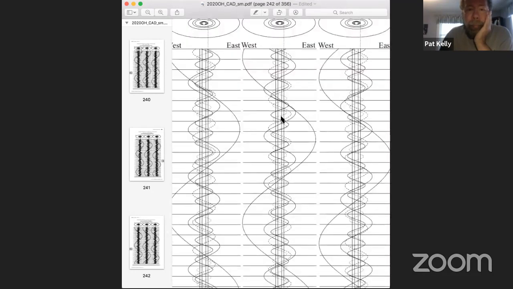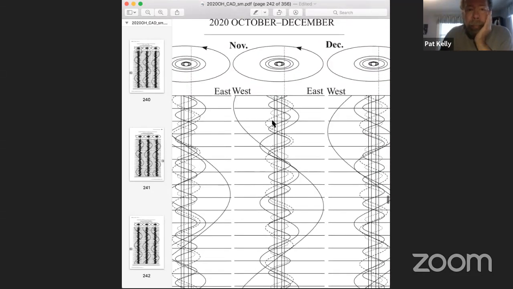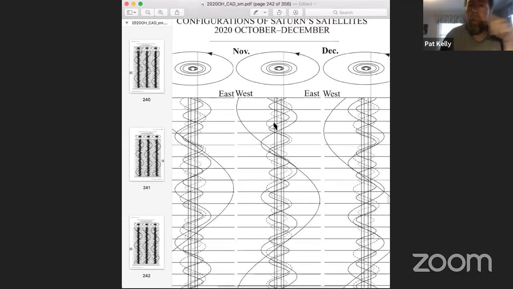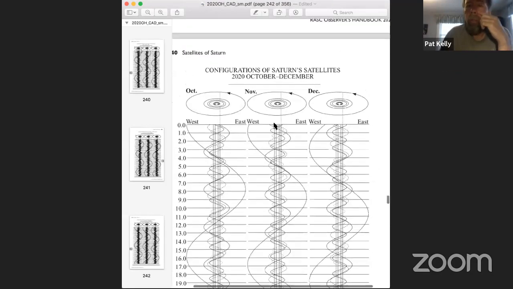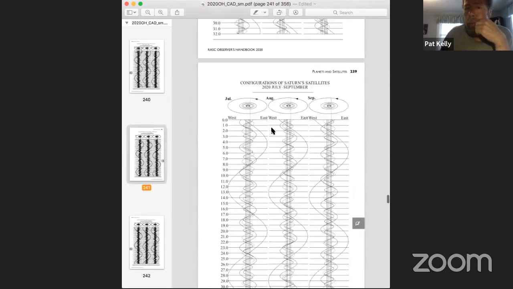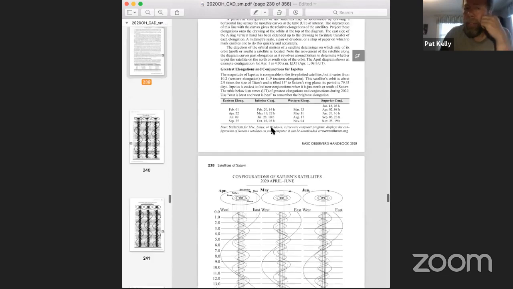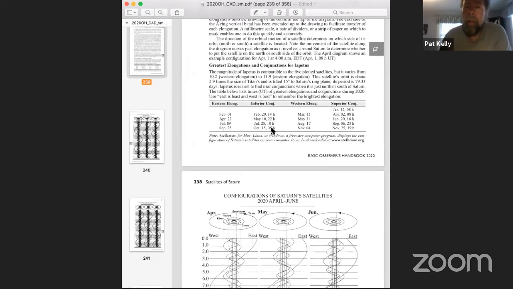And it looks like, I guess these lines are indicative of the rings of Saturn. Is that what these interior ones are? Yes, they show you the actual extent of the ring system. Okay. The one moon that isn't actually drawn in there is Iapetus, and that's because it's got a fairly highly elliptical orbit. So there's a little section at the end of the text introduction for it that talks about Iapetus. It's also about the same brightness as some of the fainter moons. Yeah, that little table. Yeah.